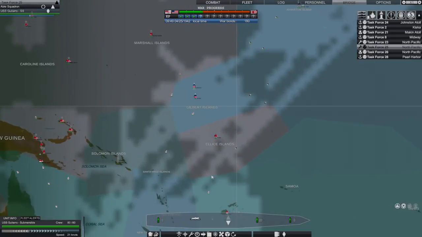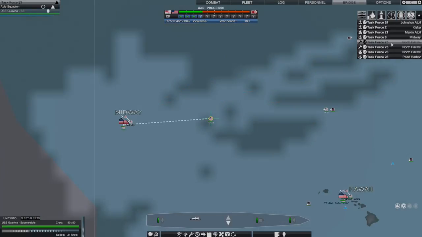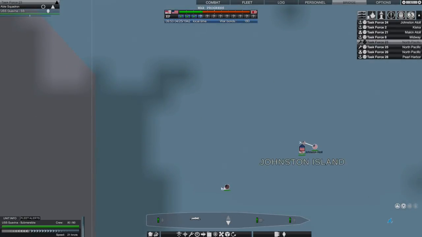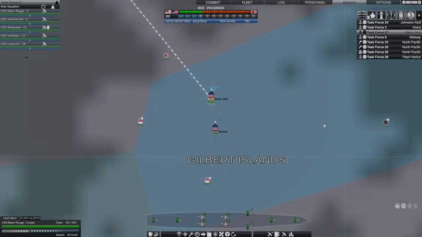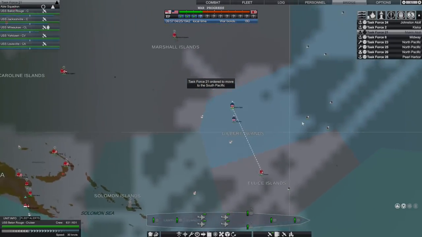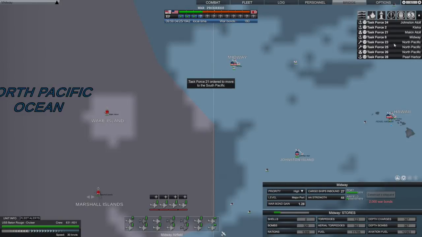In fact, I'm going to change my orders. They're going to hate me for this, but Task Force 23. No. Which is it? Hang on. Which is the one we just ordered? Here. Task Force 21, I want you to go down to the Ellice Isles. That's your objective now. And what we're going to do from Midway.